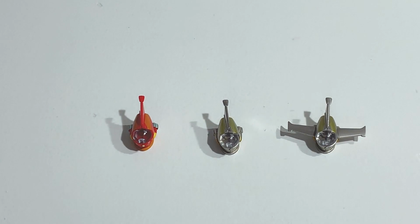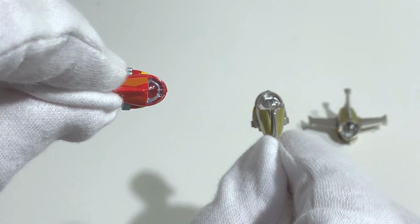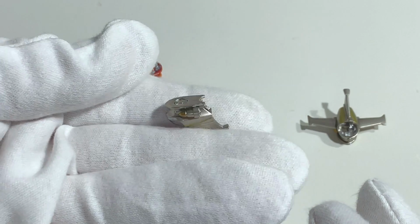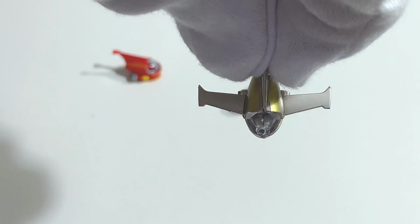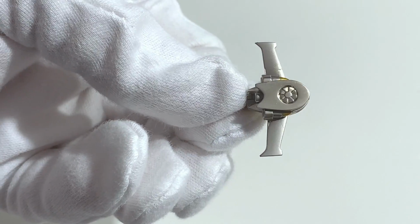Let's talk about the pillar. Big difference between GX70 and GX70 Chrome Noir. The GX70 pillar is one with a changeable wing. GX70cn has two, one set up for flight mode and one for the pillar to put on the head of Mazinger Z. And of course, the colors are different. CN is a black gold chrome.